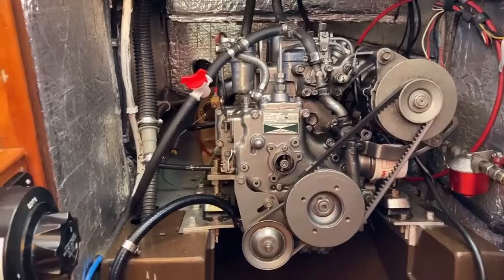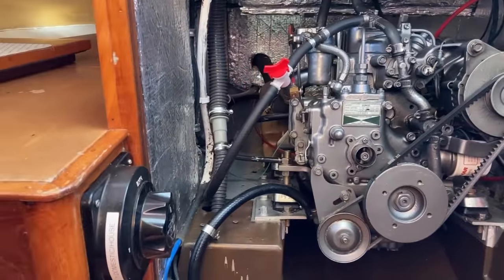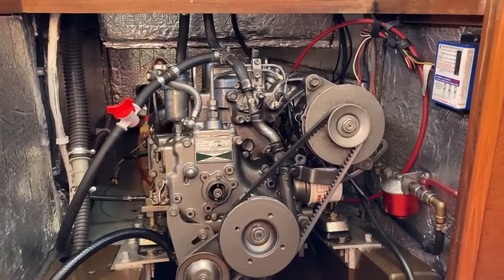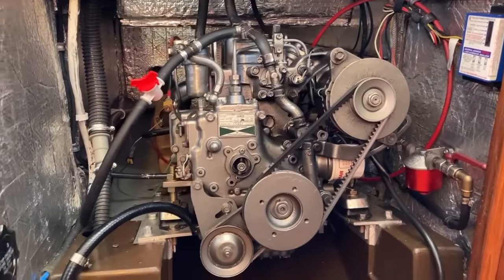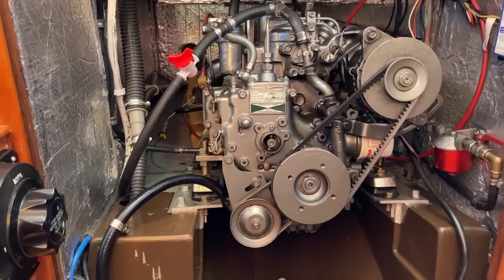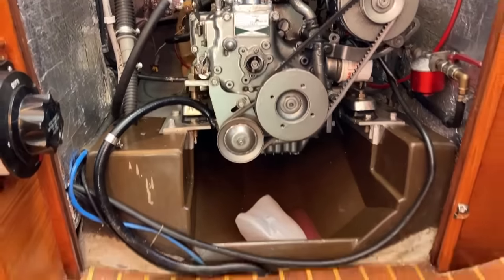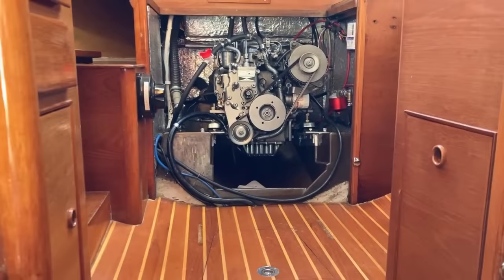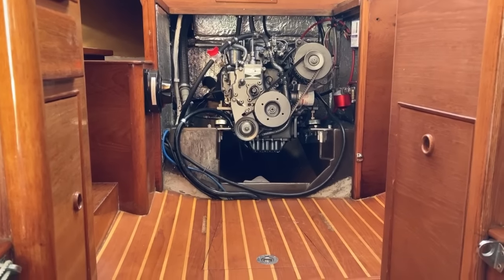So I've got obviously power connections to remove to and from the battery. I've got water connections, diesel connections, and then I'm hoping I can start unbolting things and slide it forward. And then tomorrow, with a bit of luck, I'll be able to persuade the yard to come and hoik it out and stick it in my van.